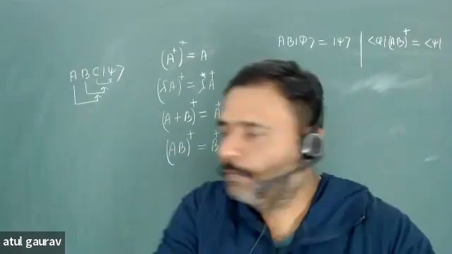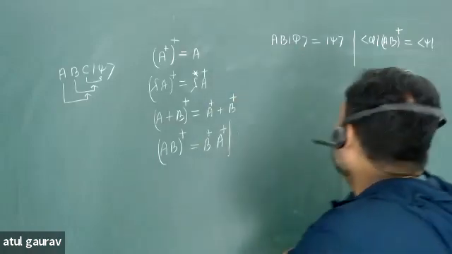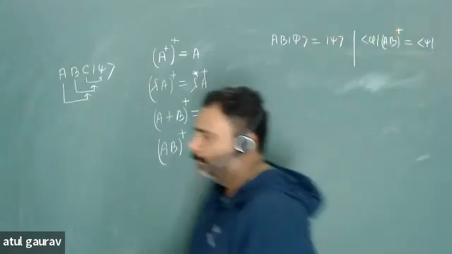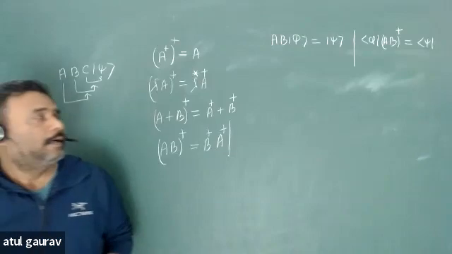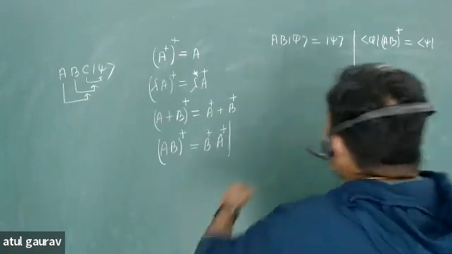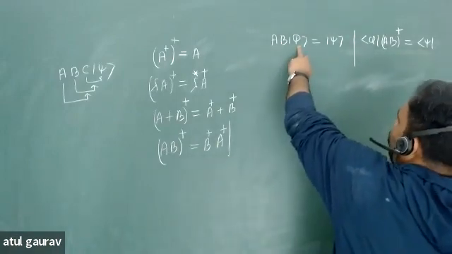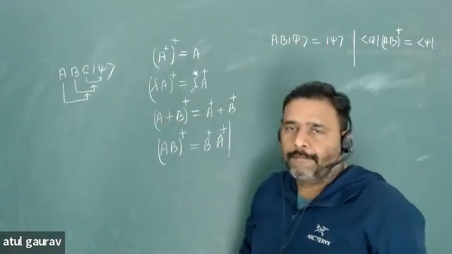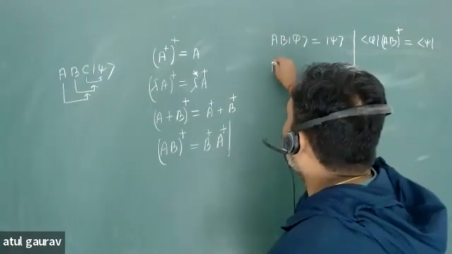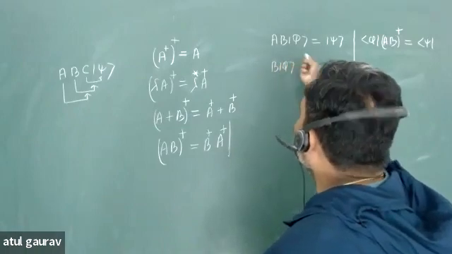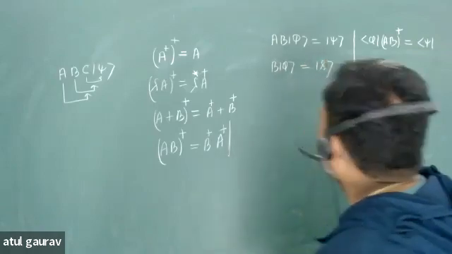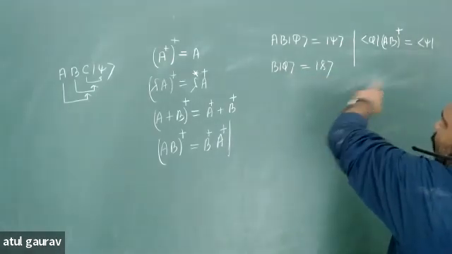Can you see it? The whole board is visible. Okay, good. Now if this is true for the ket space, what is it true for? The bra space, right? Now, how is this whole story created? Let's try to see this one. So first you will operate B on phi, and it will give you some result. Yes or no? Yes sir. If you operate B on phi, you will get something. Let's say this is chi. That can happen, right? Now how will you write this for the bra part?